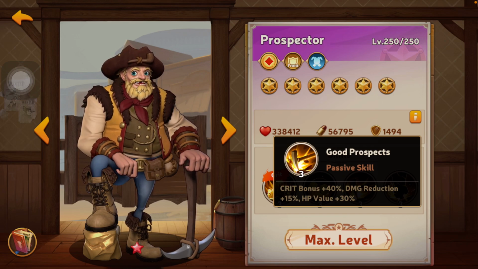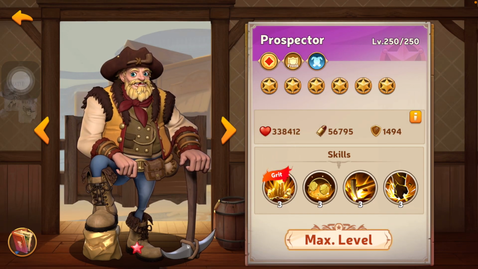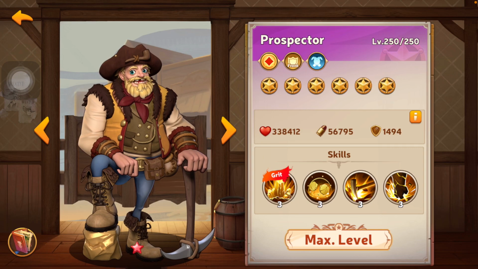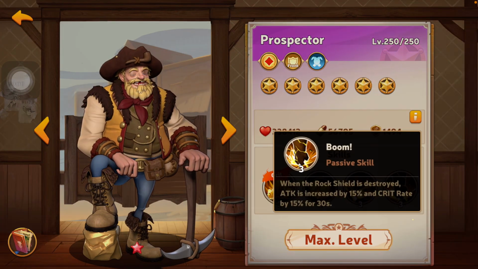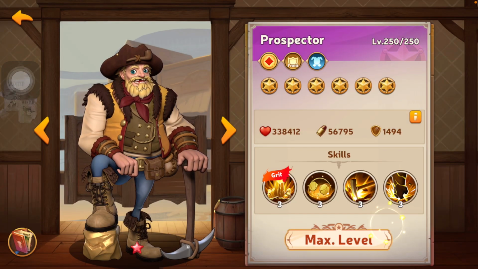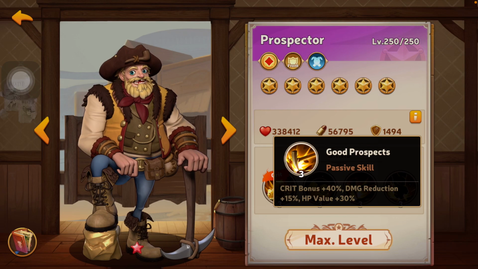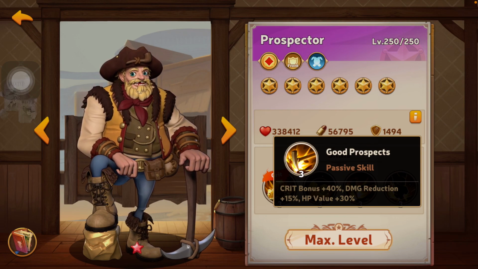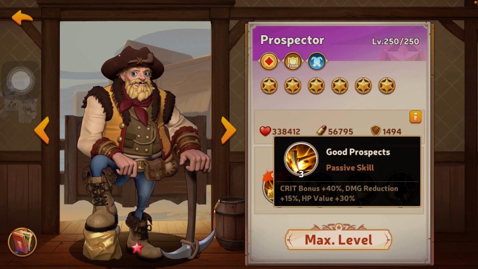And he also increases his health value by 30%. So this is his base native health value right here. He's going to gain an extra 30% of what this is right here. Boom, he's going to gain that. So this is how the developers decided to balance out his health, even though he has less health than the other tanks. This is how they balanced it out: with the second passive, he's going to gain 30% of his base health.